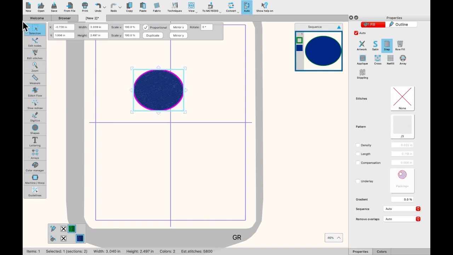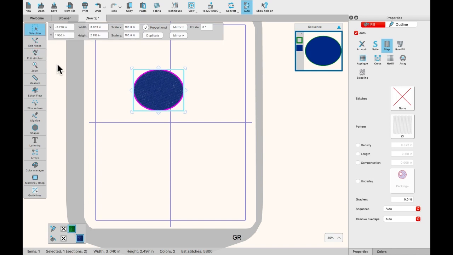Let's go down the left side here. So these stay the same over here. I don't think any add to this. So you have your selection tool, and you can actually change it from rectangle to lasso if you like to draw yours around there. All right, and we have our edit nodes, which I use quite often. Now, when I hover over these, it will also give you some, I think, shortcuts too. I don't use a lot of shortcuts. I'll talk about those a little bit as we go along.